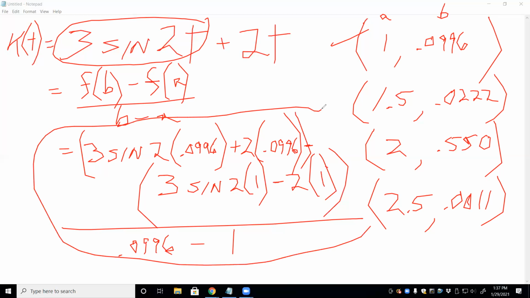So, that's just a number. You can get that off your calculator or out of Wolfram Alpha or however you choose to do it. That's the answer. That's the average rate of change, whatever that number is. And I don't think we need to waste our time figuring out the algebra, right?